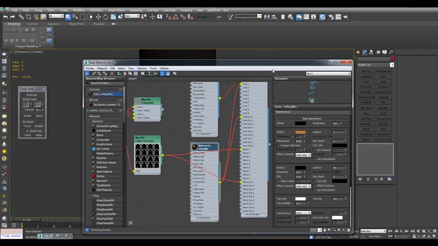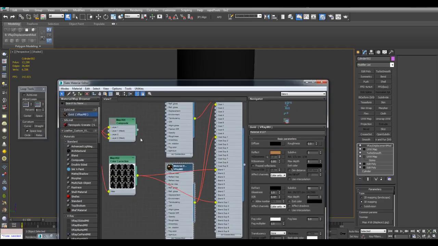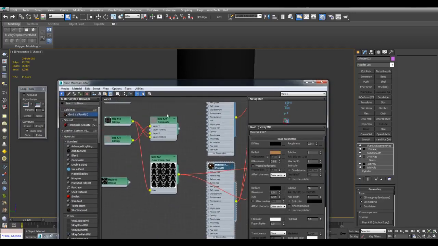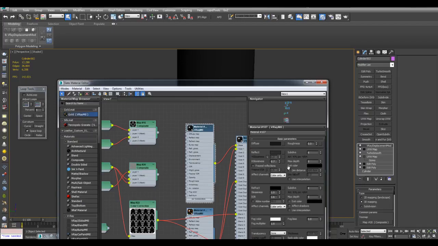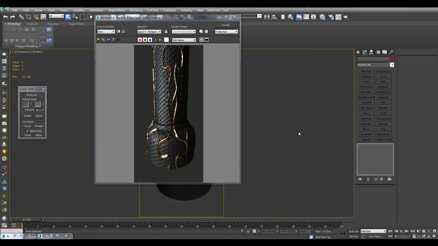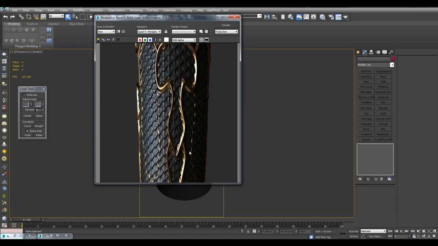And now I also want to update the displacement texture here, which is now actually this composite map. And here is the render. You can see we get a nice blend of different materials and different displacement details.